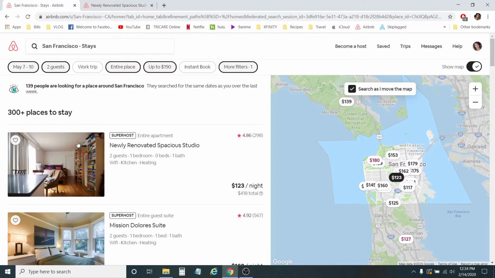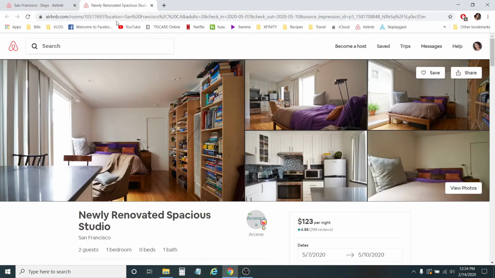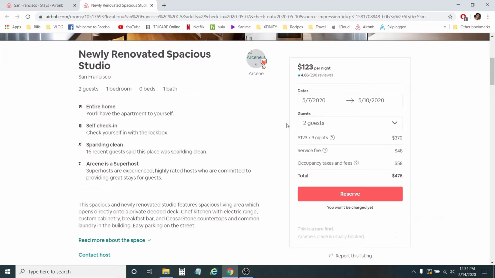So one thing to keep in mind when you're on the listing page, it'll show the total price here. It'll say the total, but do not be fooled. That is not actually the total price. Once you click on the listing, over on the right-hand side, it'll break down the actual price. Yeah, it's $123 per night, but then you've got a service fee, you've got your tax fees, and then luckily this one doesn't have a cleaning fee, but there are other listings that do, and those definitely jack up the price. So just keep this in mind when you're looking, that you want to actually see the breakdown.